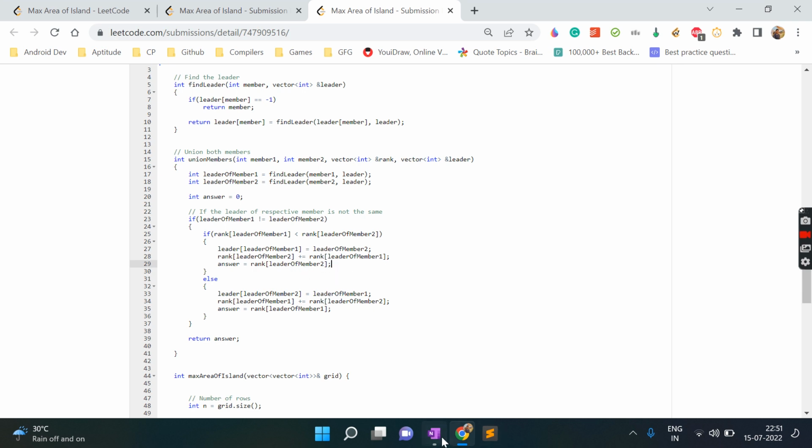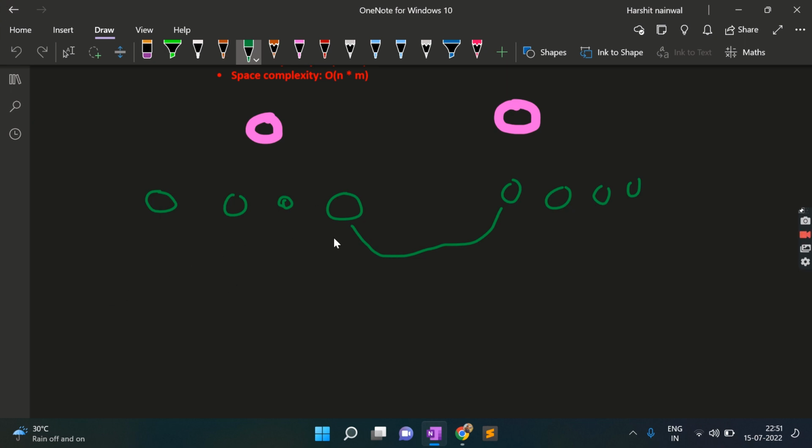Suppose we have to unite these two, and let's say this particular leader has only 3 members and this particular leader has 4 members, and we are uniting these two members. And these are connected, let's say.